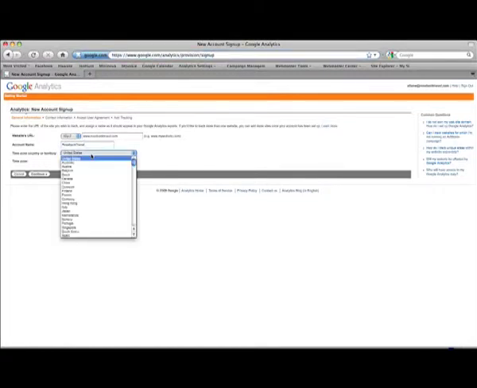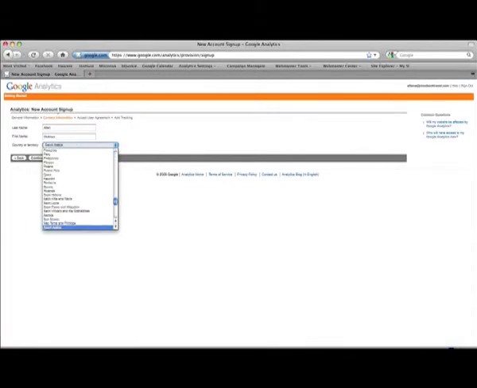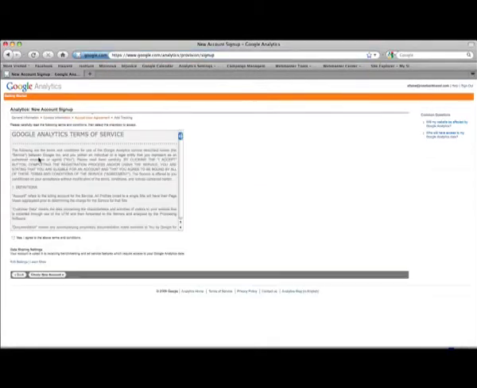Where the business is located, what time zone. And over here, this business is actually in South Africa. So I'm going to look for South Africa, click over there, and I'm going to click continue. It then asks me for a little bit of my details, put that in. Country or territory, once again, South Africa. There we go. Okay, and continue. It gives us its terms and conditions. You can sit down and read that. We won't go through it now.